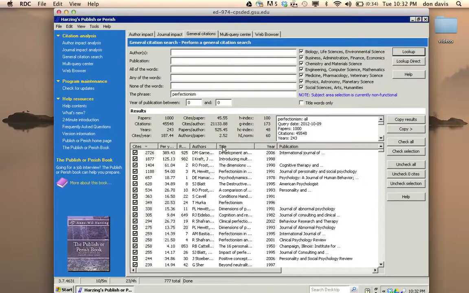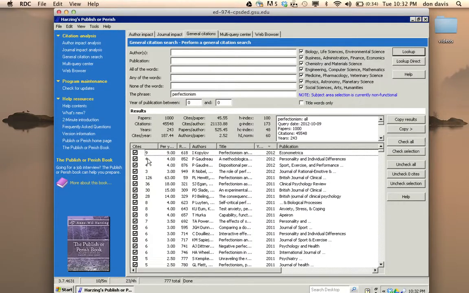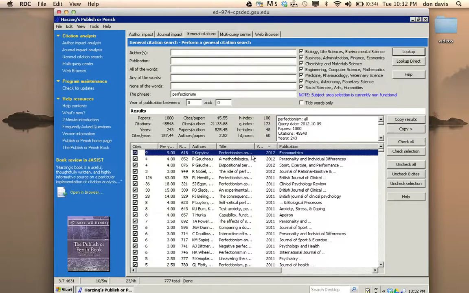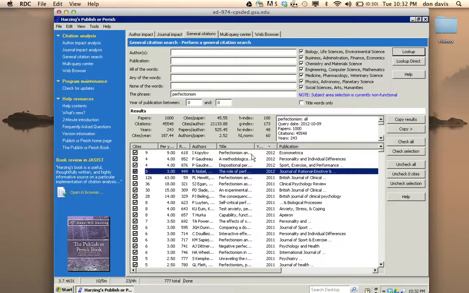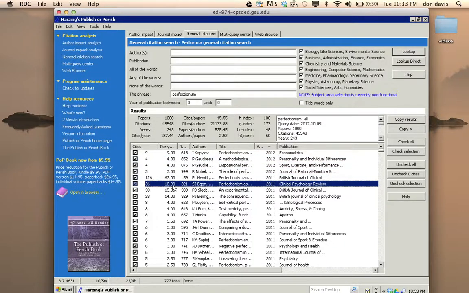It's got author, title, publication, and if we went out here, it also has a link to the article. But what I like to do is sort by citation first and then by year, and that gives you a quick sense of what's been most cited recently. It's usually less helpful for the most current year because there's not quite enough time for everything to get out there. But if we look here, 2011, most cited article was this Clinical Psychology Review.